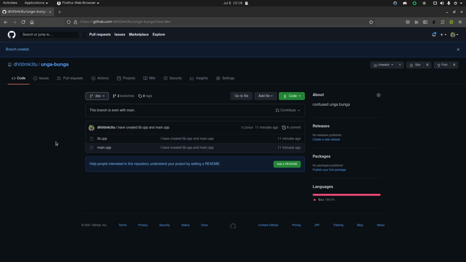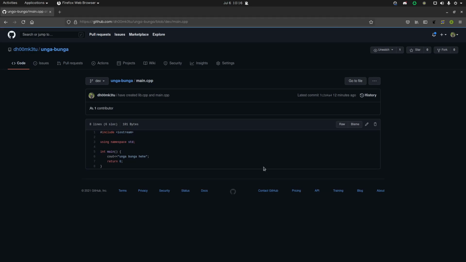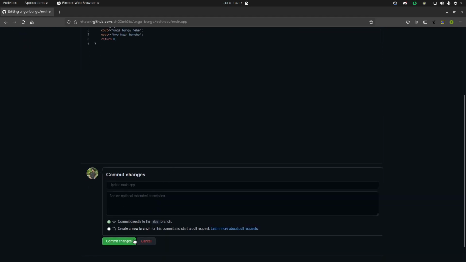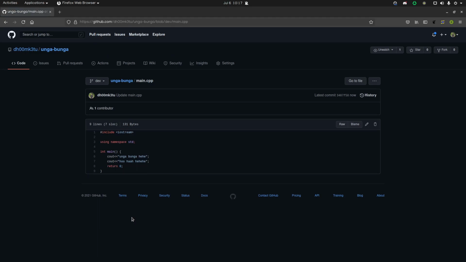So what I'm going to do here, let's just say that there's a second developer with me, Dhoomketu, and he goes on to this main.cpp file. So what he does is he makes changes to the main file, which are also essential for our software to work more efficiently. And he has added this very important line of code which is essential, and he also, on his system, let's just say, commits these changes.